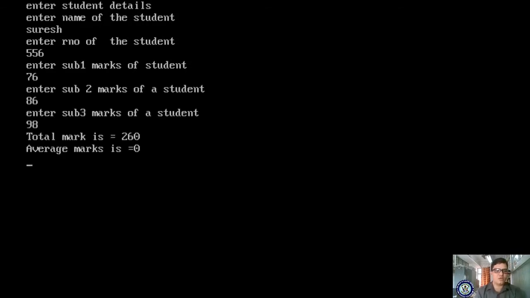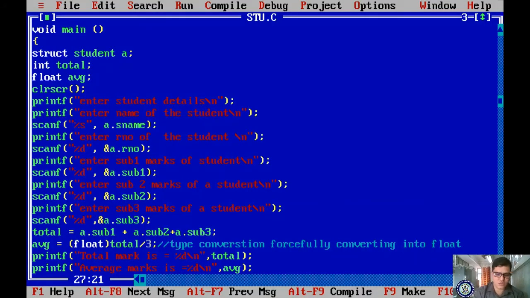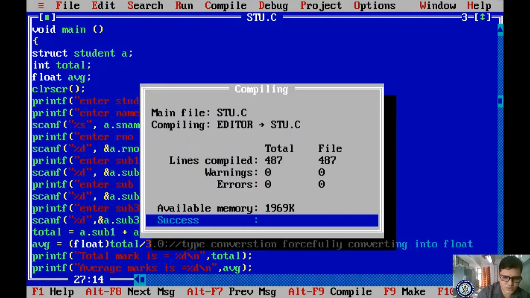If I enter, even if I enter, it is not giving. So if it is not giving, then you have to give 3.0 and remove this. Why average total is there, correct? Okay, now save it, compile it and run it.